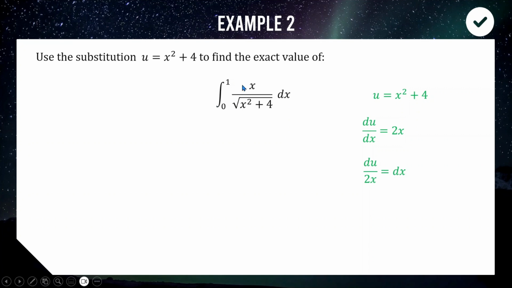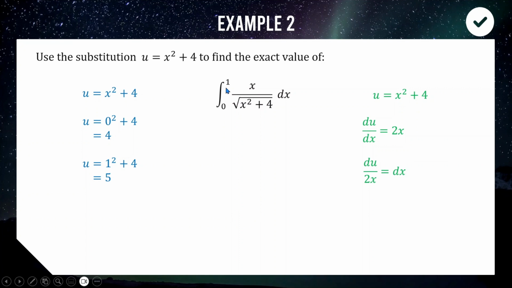Okay, now on our integral, we have two limits of 0 and 1, and these two numbers here are actually x values. So if we are translating the integral, we need to turn these two x values into u values. So the way we're going to do that is we're going to go to our substitution, and we're going to sub in x equals 0 and sub in x equals 1 and see what we get for u values. So u is equal to 0 squared plus 4, which is just 4. So the 0 at the bottom is going to turn into a 4. And the 1 at the top, 1 squared plus 4 is equal to 5. So our top limit is going to be equal to 5.